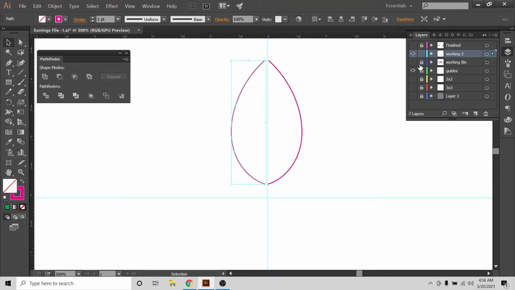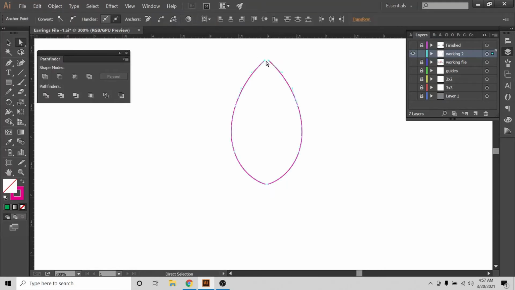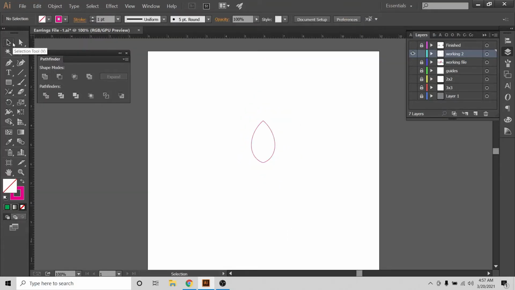Now you can see, I will remove my guides, that these two are different entities. So to make it into one petal, I'm going to select my direct selection tool, select both of these anchor points, and go to the join tool from the pencil tool area and join these 2 points. Like, go to direct selection tool, select these 2 anchor points, and from the join tool I'm going to click and hover, and this will make it into my petal.